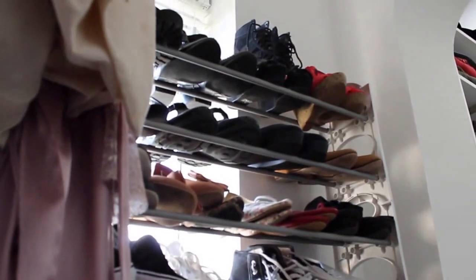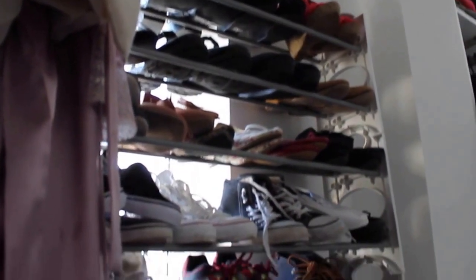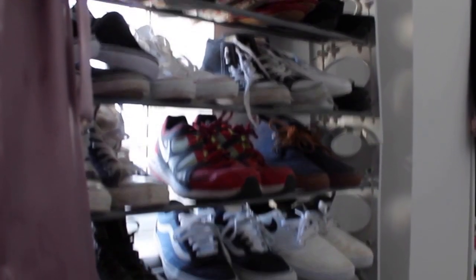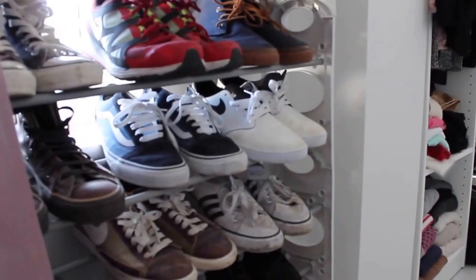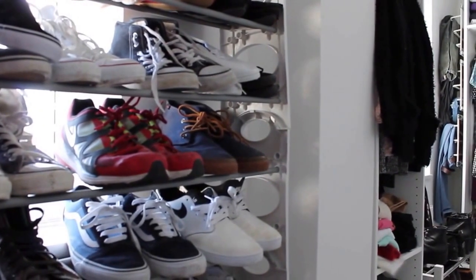But we do share that, and near the top there are some of my shoes. Not many, I might add. The shoe rack was £20 from eBay. It did keep falling apart at first, but we kind of got it in a position where it's staying for the moment. But it's not really that great. And I think if we bought another one, we would spend a bit more money, because it's rather a lot of weight in all those trainers.